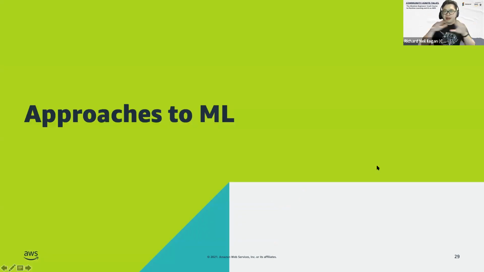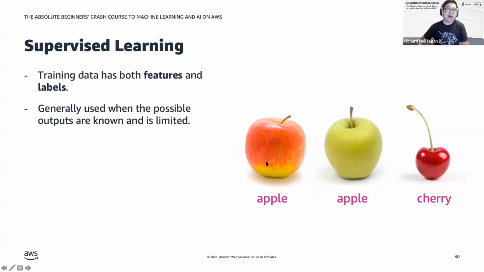I just want to spend some time introducing some approaches to machine learning that I've seen. And these are the ones that I find are very, very common, right? There are a lot of different approaches to machine learning, but these 3 that I'm going to show you are some of the more common ones. If you're going to be building a machine learning model, chances are it's going to be one of these 3. Okay? The first one is what I showed you earlier.